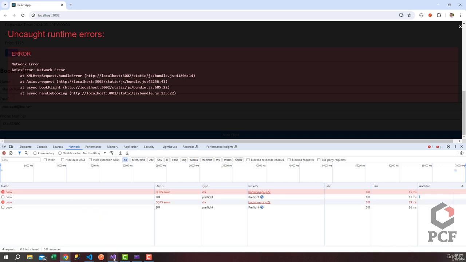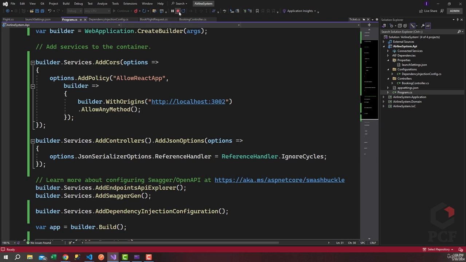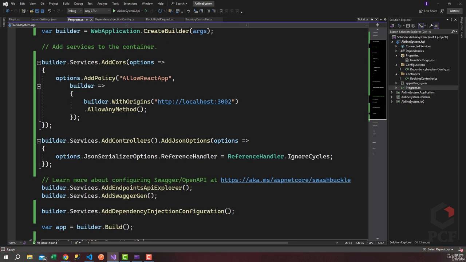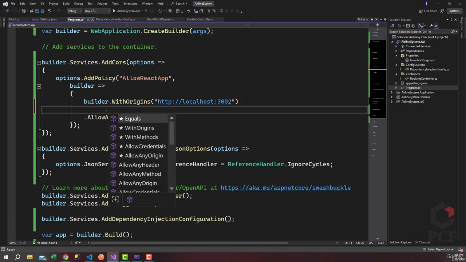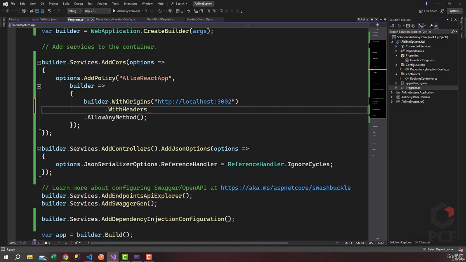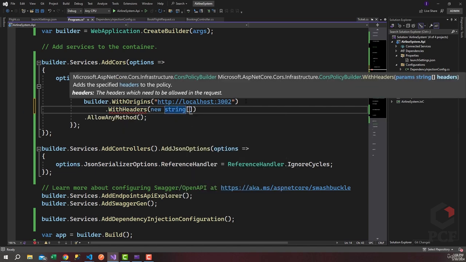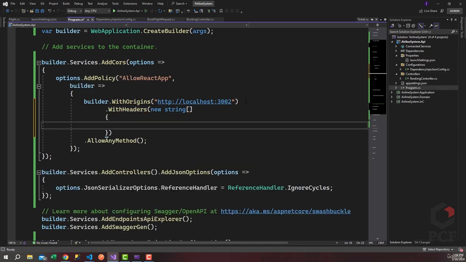All right, so if we head over to our .NET 6 Web API, I can stop that. Notice I have no headers set up here. So in our Program.cs, after WithOrigins, I'm going to say WithHeaders, with a new string collection, and we'll allow React to talk to our API and pass the content type header.